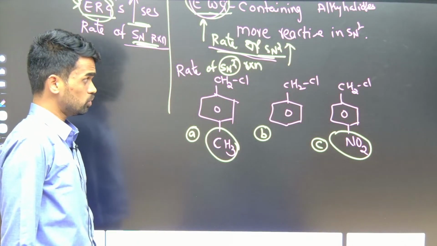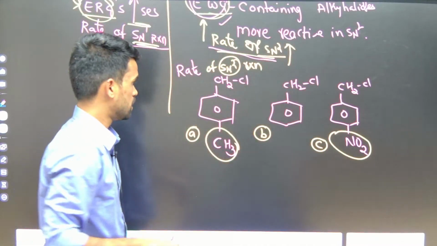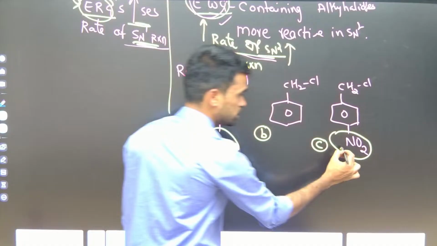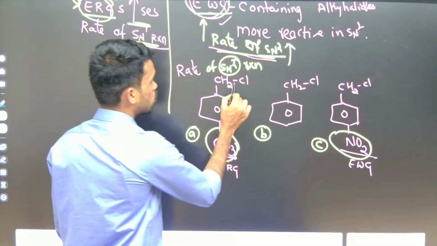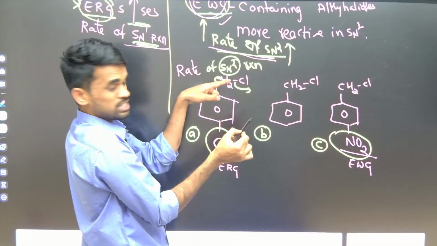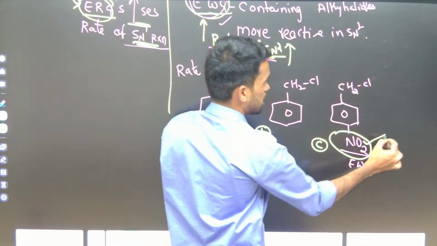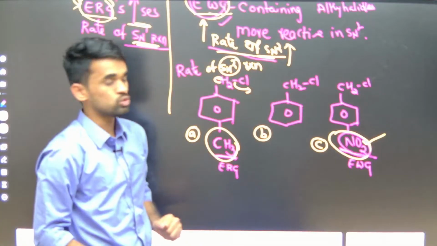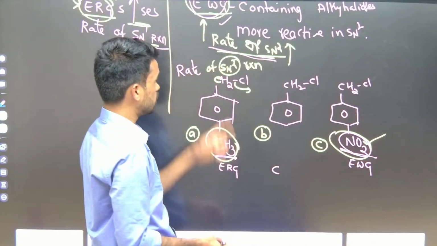So what I told you, rate of SN2 reaction increases with the help of electron withdrawing groups. So now what type of group is attached here? This is an electron releasing group. What about this group? It is an electron withdrawing group, right? So you got the concept now. See, when chloride ion goes out, a nucleophile attacks here. SN2 reaction means substitution of this leaving group by nucleophile. So that will be faster when we have electron withdrawing groups. So here we have an electron withdrawing group that increases the rate of SN2 reaction. Therefore, C will be more reactive and is involved faster in SN2 reaction.